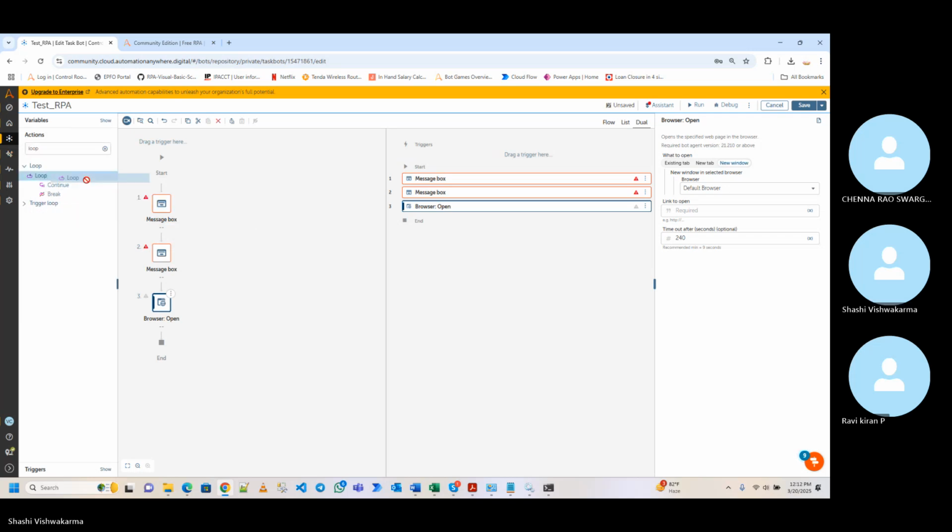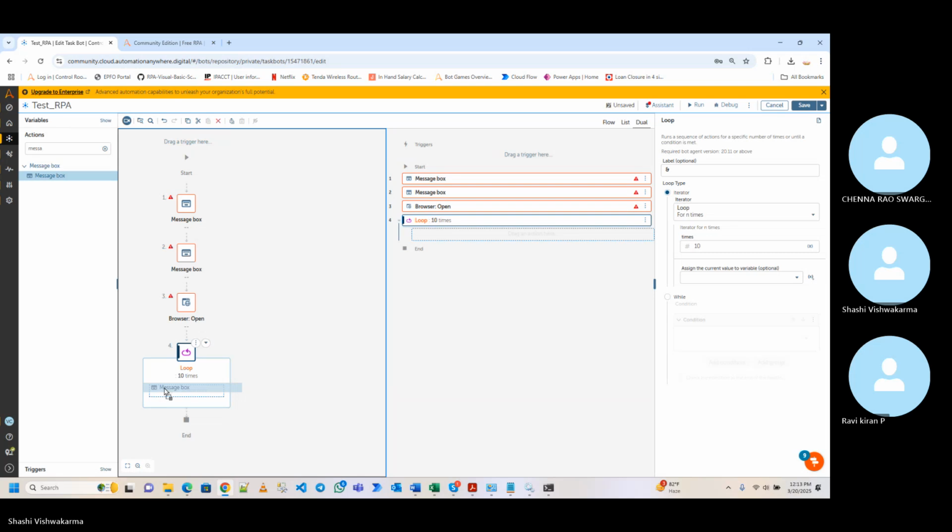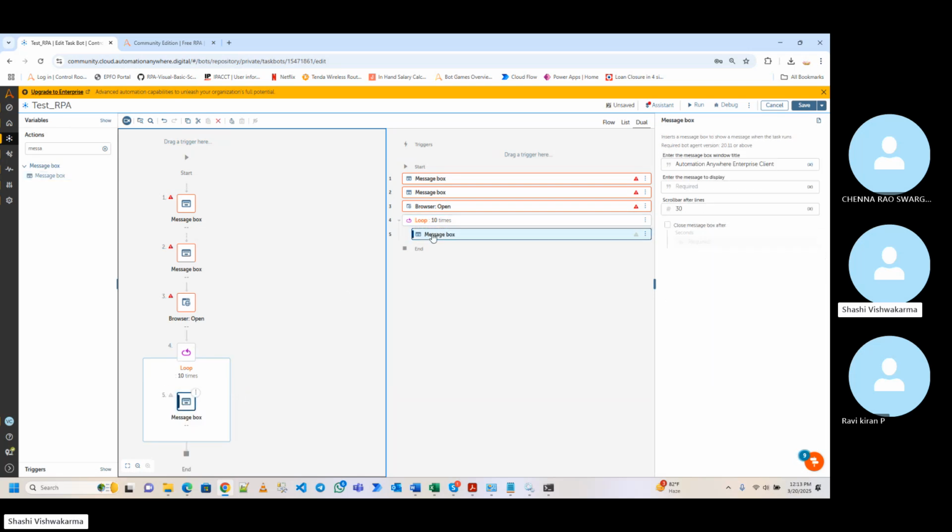In loop, suppose I drop any loop, you can see that the loop is created. If I drag a message box here, it will be created in the list as well. That is available here as well, right? So there are two things. First is flow, second is list.